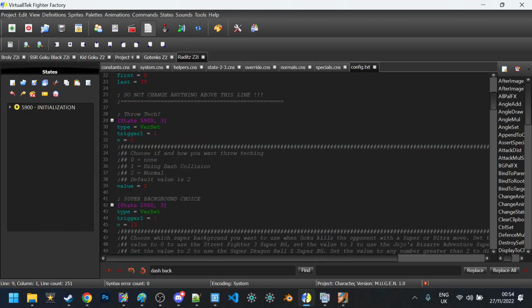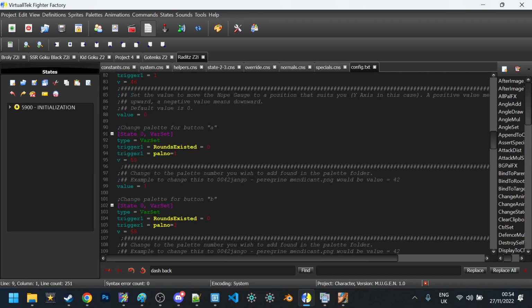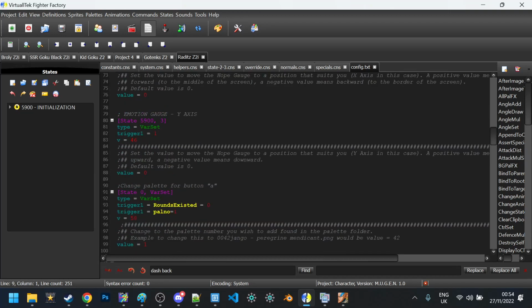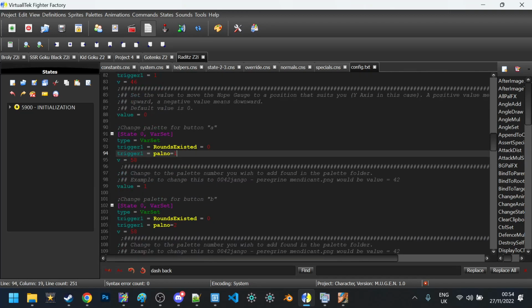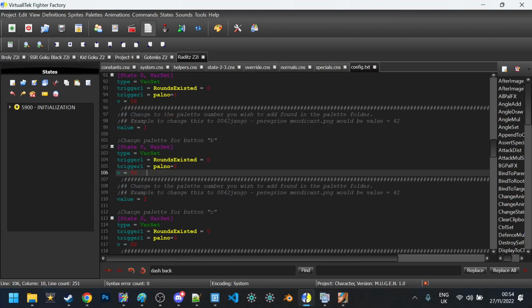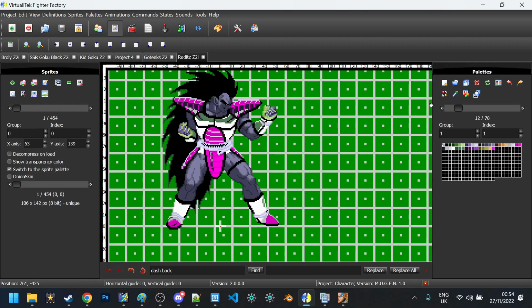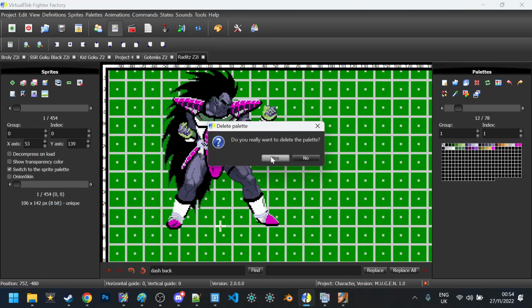This is what happens. And if we go down, there's a bunch of code here saying, depending on your palette number, change variable 58 to say 1 or 2 or 3 or whatever. So as we can see, there was a 1-1 palette already here. And again, I'm keeping this. I'm going to make that work somehow. That looks pretty cool.